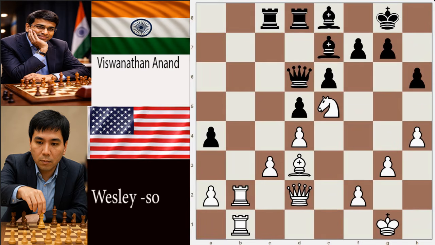Wesley moves the c-rook to b2, improving rook coordination and preparing to contest Anand's heavy pieces. Anand shifts the queen to f3, keeping it active and maintaining pressure against Wesley's vulnerable queenside structure. Wesley returns the rook to c2, preserving coordination and preparing for the tactical confrontation approaching on the c-file.